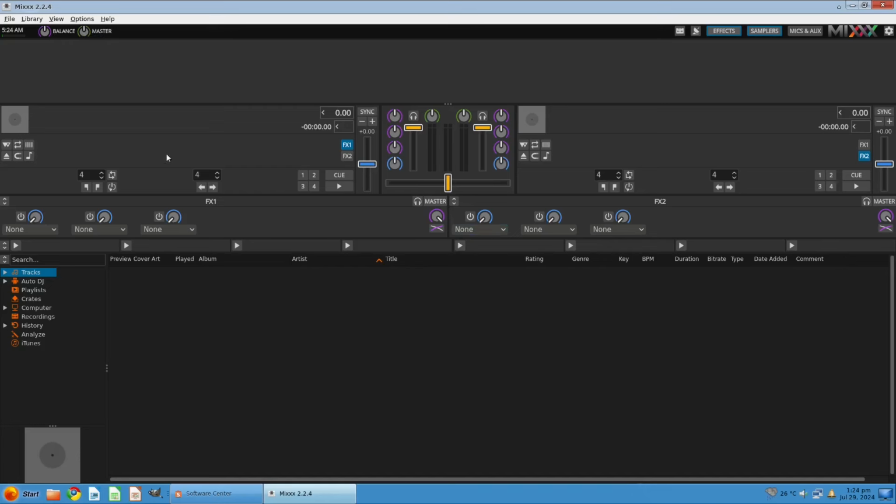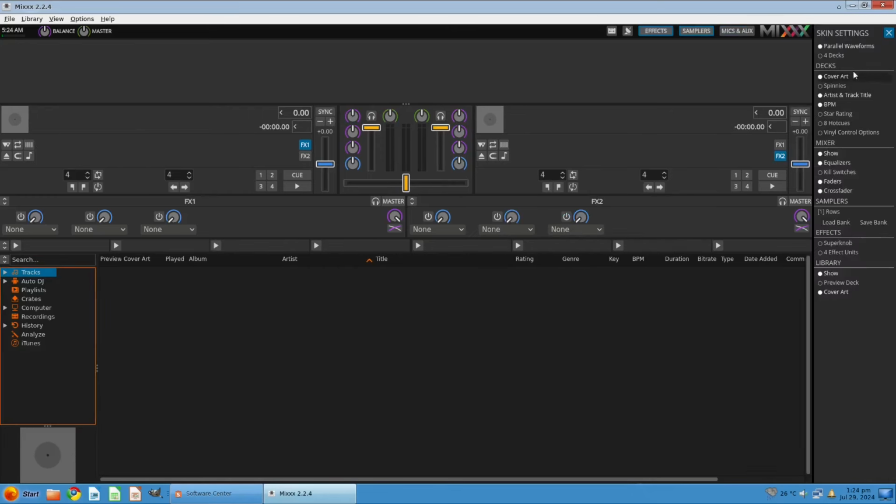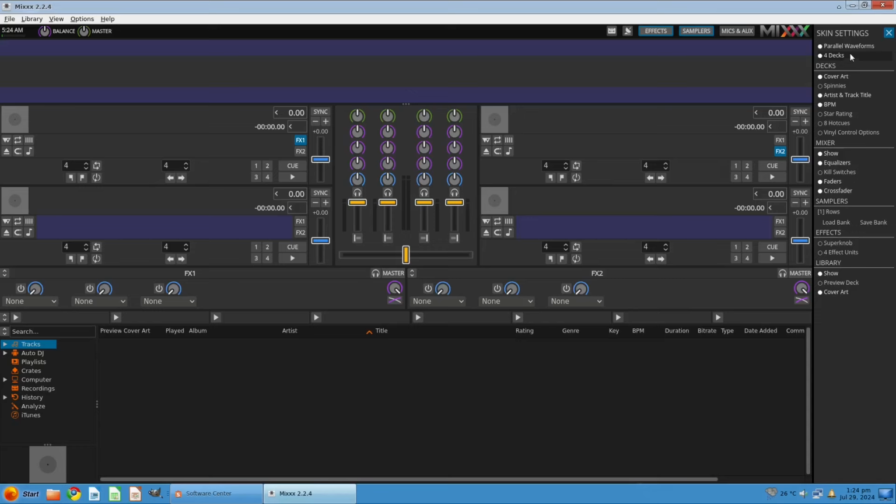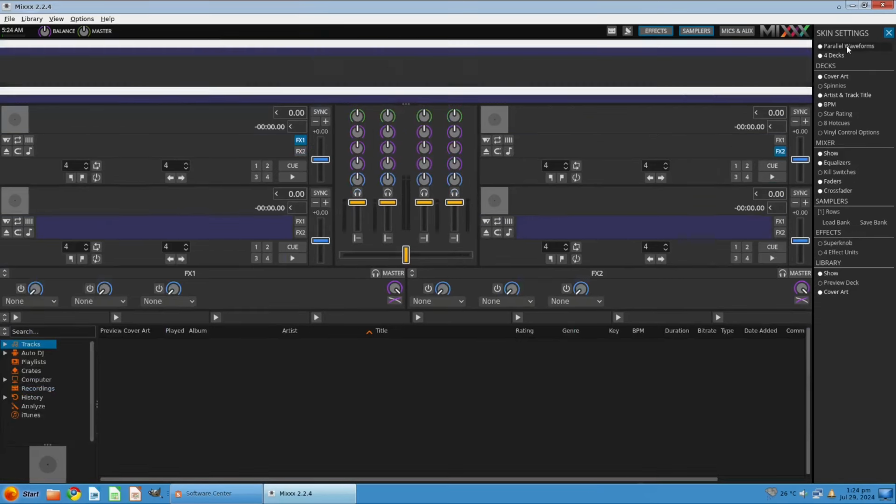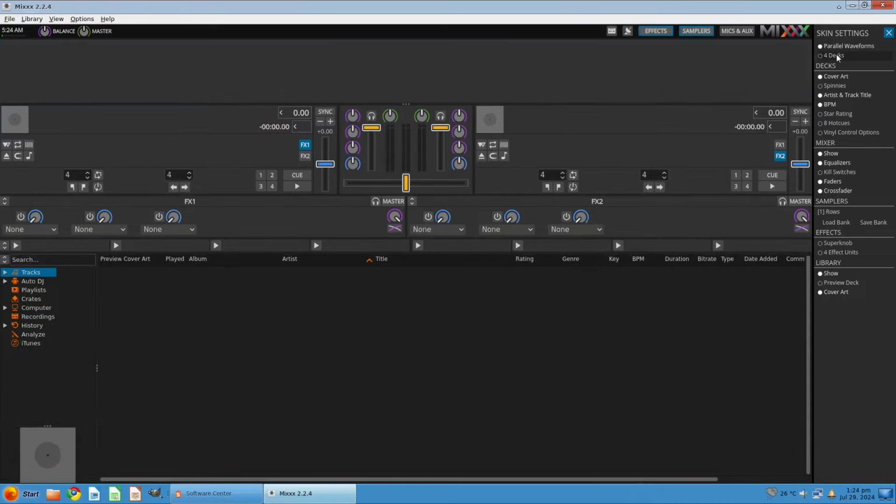This is player A and player B. Settings right here. If you have the 4 decks of player, parallel, okay, 2, 4, 2. Spinners, okay, kill switch, yeah, there's the kill switch too.